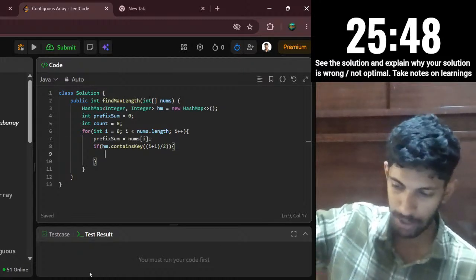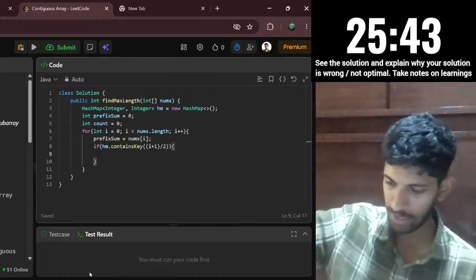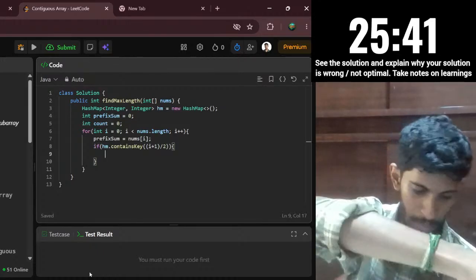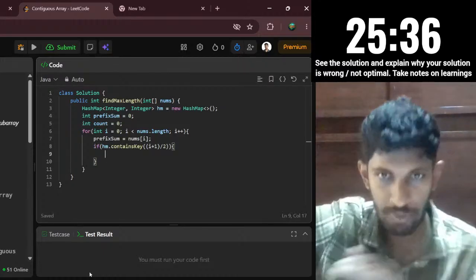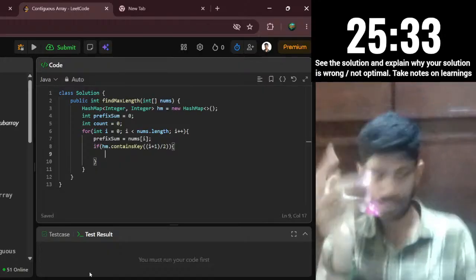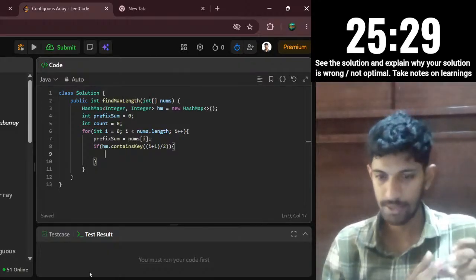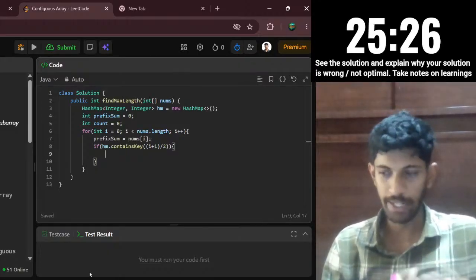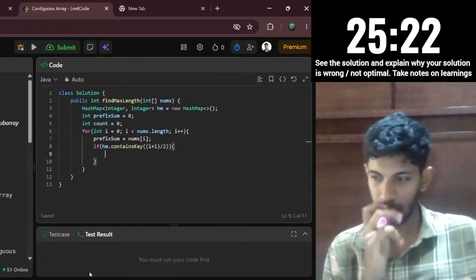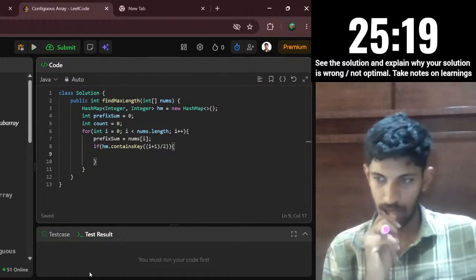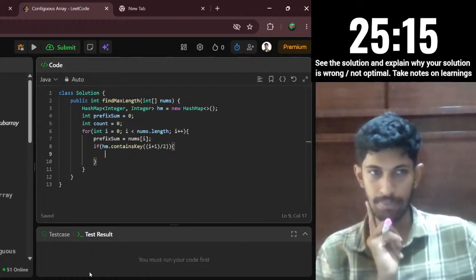The really hard part of prefix sum is to find the condition, how to implement the condition, and how to come up with what that hash map should contain. That is the only part. Otherwise, the prefix sum part is the same for everything. Let me think. So I know this logic is correct, but how should I exactly correlate them and implement? That is the problem. Or should I store some other thing in the hash map?